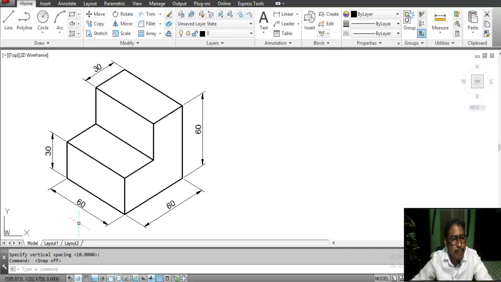To change different isometric planes we type Ctrl E simultaneously. Here now we are in isoplane top. Again we type Ctrl E. Now we are in isoplane right.